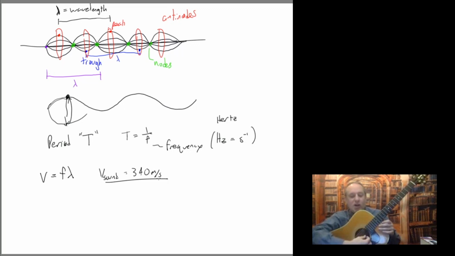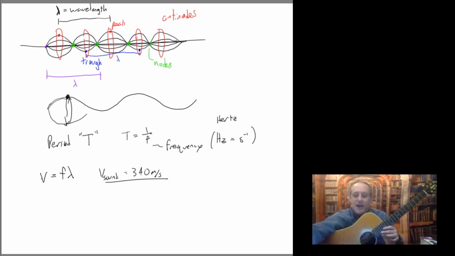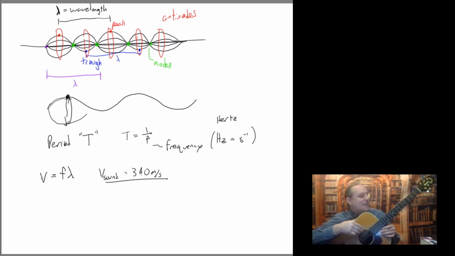Okay, so in the guitar, the speeds of the waves in each string are different because the wavelengths are all the same. The wavelength is related to the length of the string. So we're going to be talking a little bit about the physics of what determines the speed, not in air, but in a string. Okay, in a string, it's a little bit different. But for now, I just want you to hear the difference for a given speed in the note. Here's an E. That's a low frequency. And if I make the string shorter, I get a higher pitch.